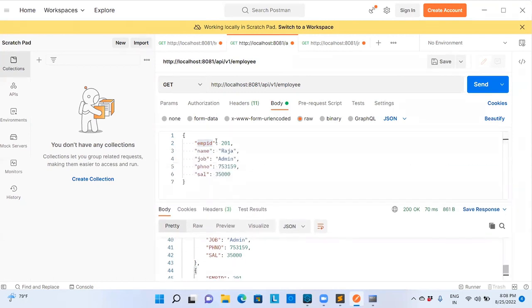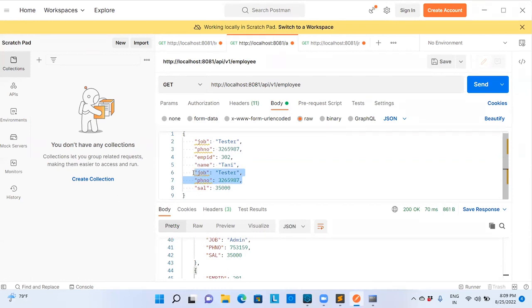For example, I am passing one more value. This time I can go for 302. Instead of Raja, we can give Rani, and tester. I can mention job as tester. Phone number 3267889, something. Moreover, you can see here we no need to follow the same order. Maybe your data is coming in a different order, no problem. You can see we no need to follow any order.